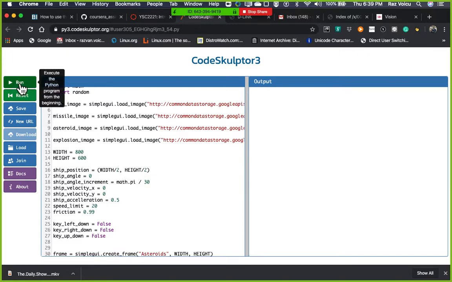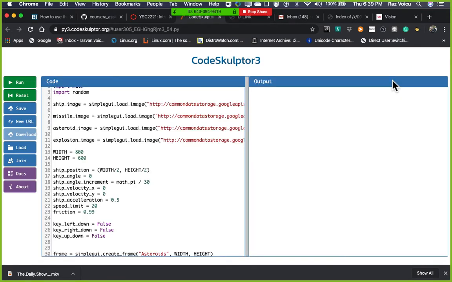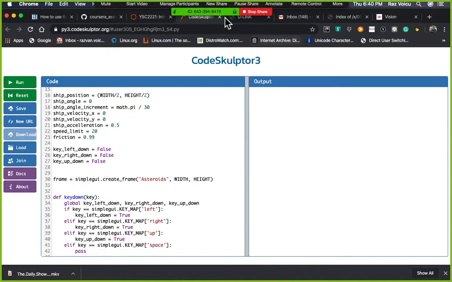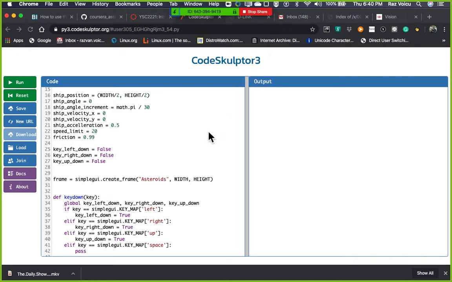So last time we managed to put an asteroid on the screen, right? The asteroid has inertia and has thrust. So today what we want to do is add missiles and maybe the asteroids, right? And next time maybe we talk about collisions, which is tomorrow. Cool. All right, so let us start.